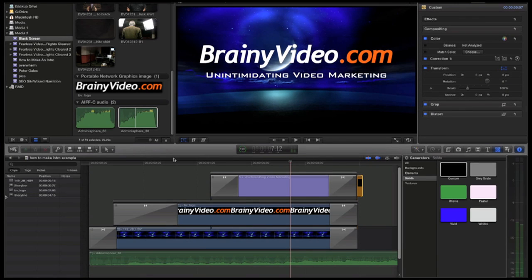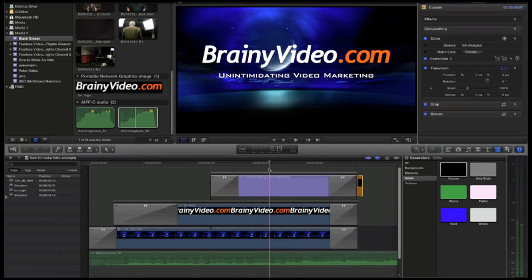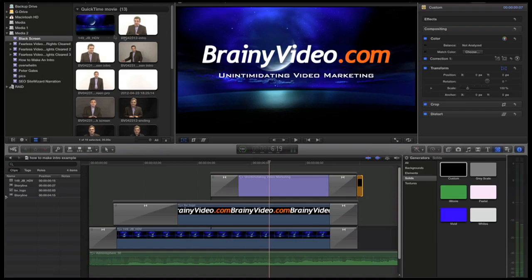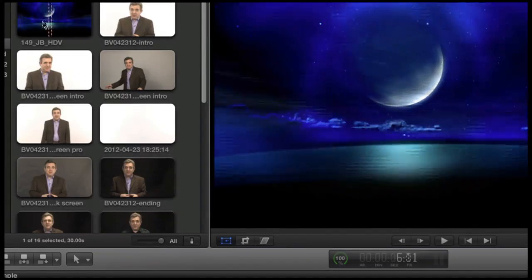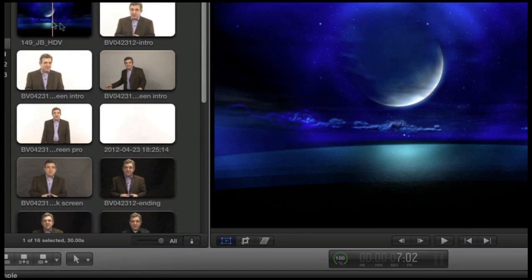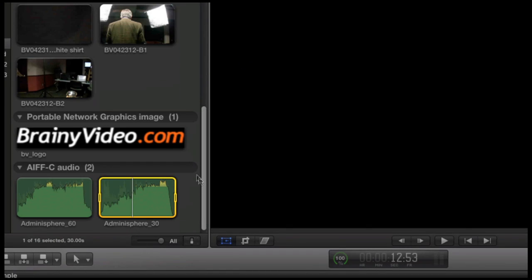So, here we are in Final Cut Pro X, but we can do this anywhere, even in Camtasia or ScreenFlow. Anyway, here's what the intro looks like on the timeline. So let's look at all the elements one by one. First, we have the background. And the background is just a little piece of background material from Digital Juice. We'll use about 10 seconds of it, which would be more than enough to get us on our way.